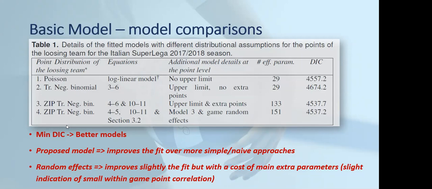So here we have 4 basic models that we compare. The first is the simple Poisson, which is inappropriate in the sense that no feature of volleyball is accounted for. The second is the truncated negative binomial, again with no upper limit, so no extra points, no characteristic is accounted for, and it is even worse than the Poisson. But if you go to the zero inflated Poisson, truncated negative binomial model that we have introduced, this improves things quite a lot. The random effects model is slightly better than the model without random effects, but the difference is quite small and the number of parameters is increased a lot. So we decided not to put it in the analysis since we don't gain too much in terms of DIC. In principle, some people may say, okay, I want to have these random effects, but mainly for computational reasons, because this model is much faster than this one, we decided not to put it in the following analysis.